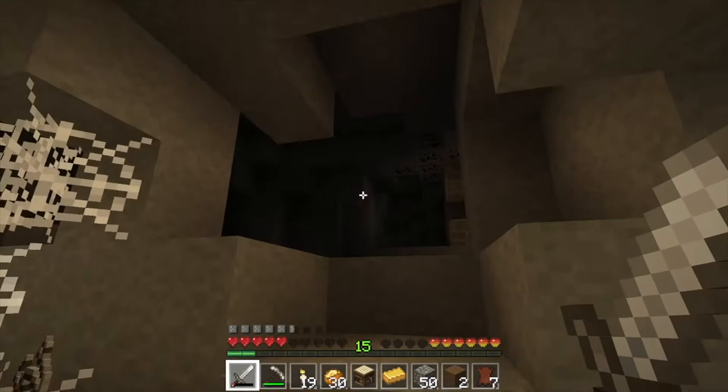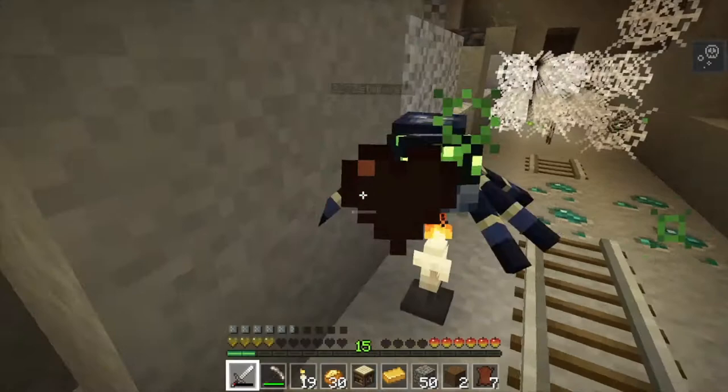I hear stuff coming for me. Oh my god, it's a cave spider. Nope, because I'm about to die. I didn't have any health. Oh. Sophia, I need you right now. Okay, sorry. I'm here.